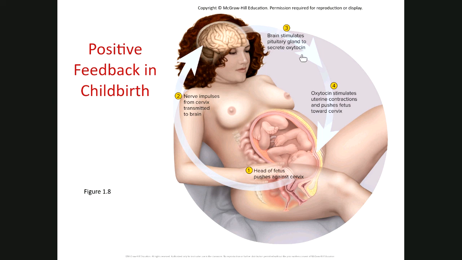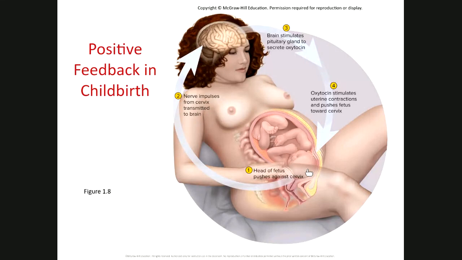Now, the details of the next example you definitely want to know. So positive feedback in childbirth. Here's what happens. She's pregnant, about 9 months or whatever, and the baby is ready to come out. Due to the size of this baby, the baby is pressing on the uterus. And I'm also going to want you to know this, and I'll have to write it down for you.